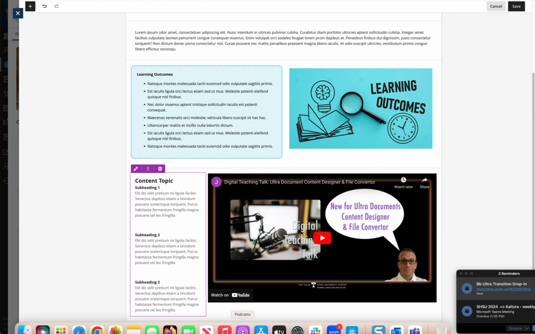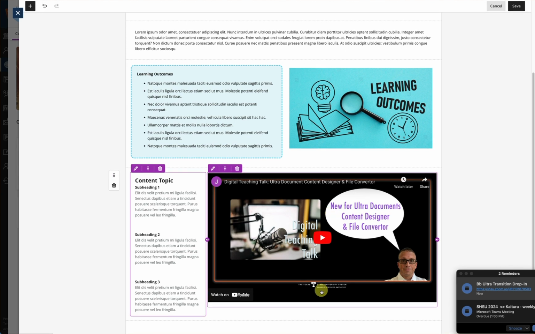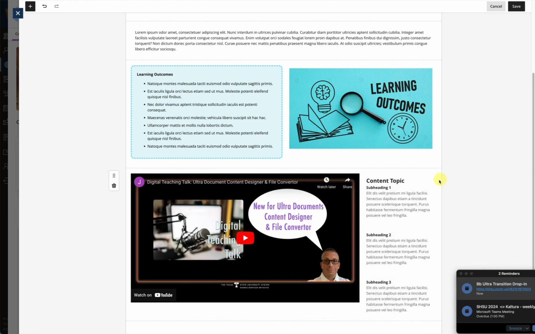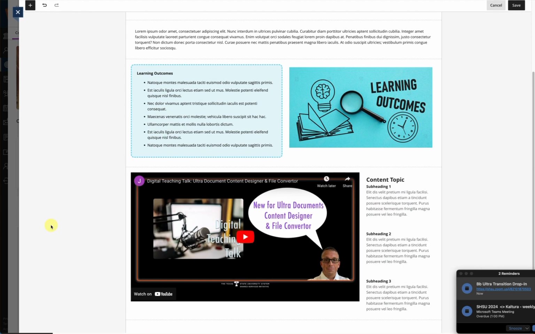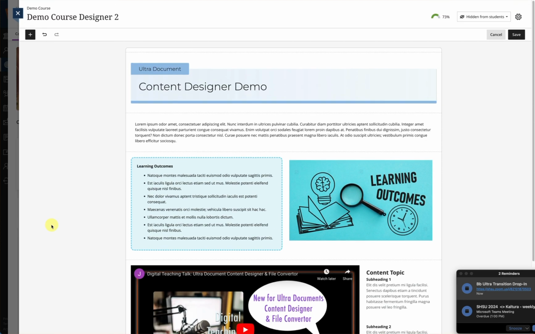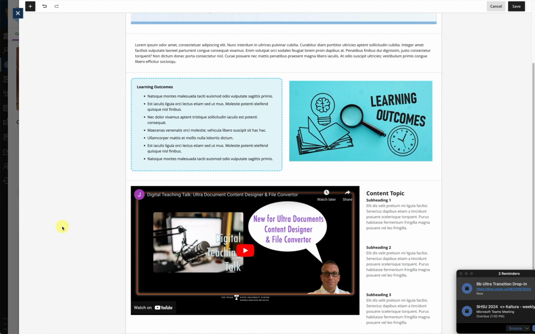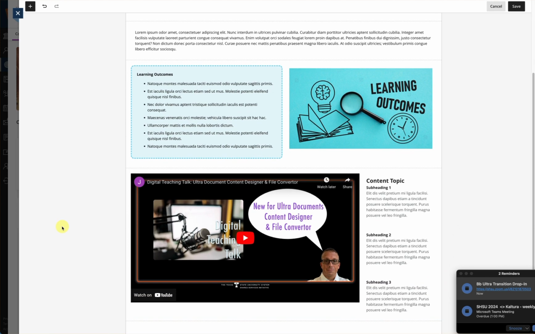Right now I've got the text aligned left to that, but I could just drag it over and put it on the right-hand side, which moves it right where I want it. So you are seeing how we can make these documents more efficient, more effective, and more engaging. This is just part and parcel of the new content designer.